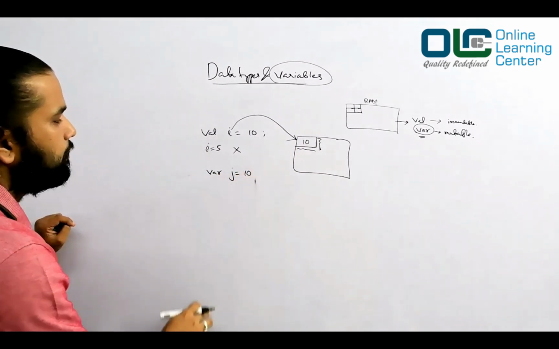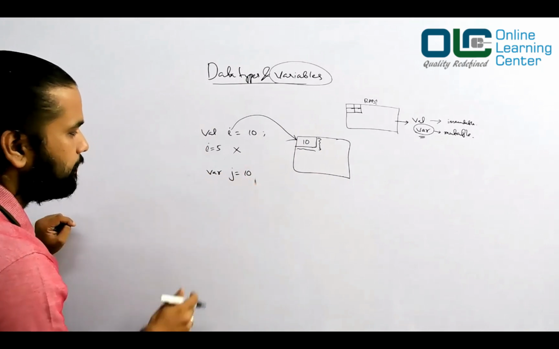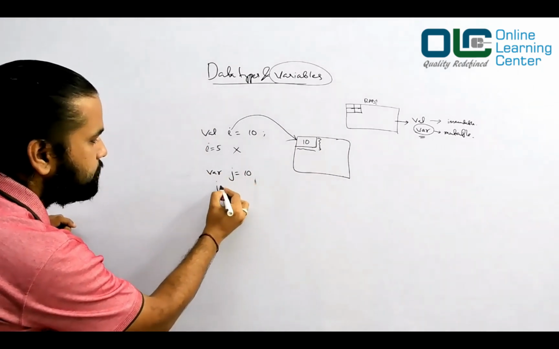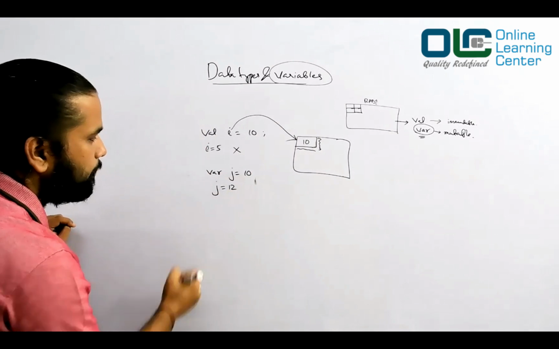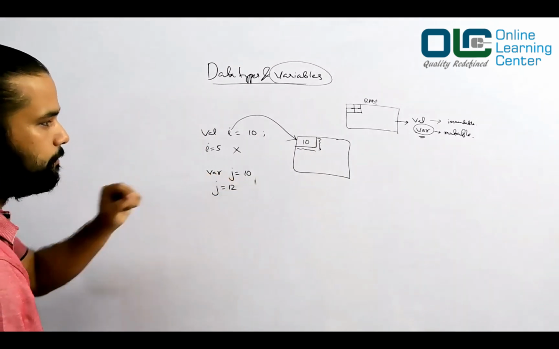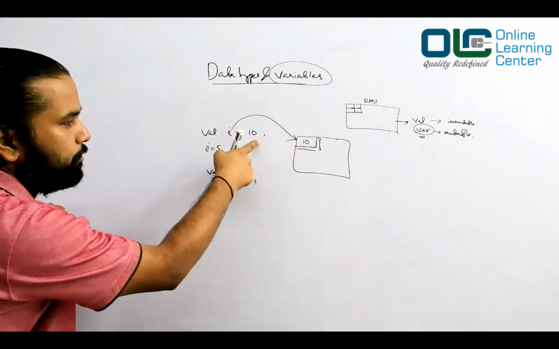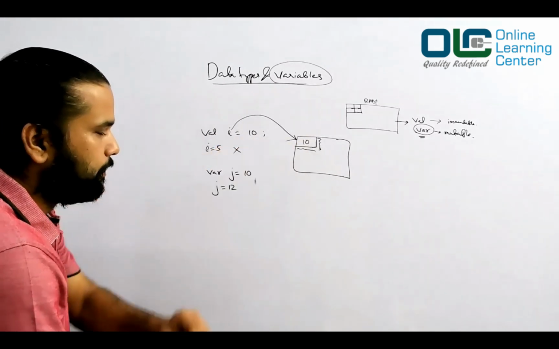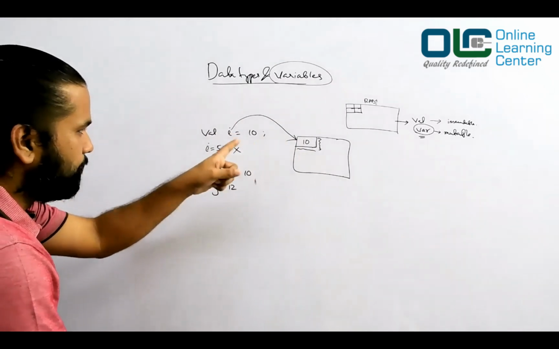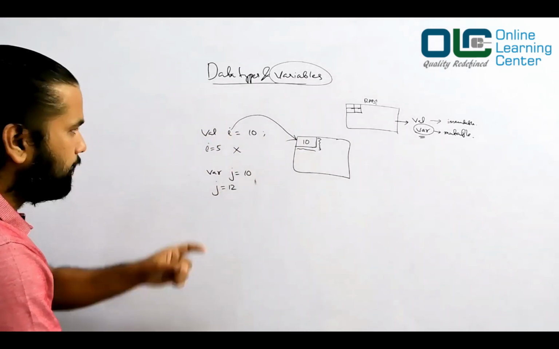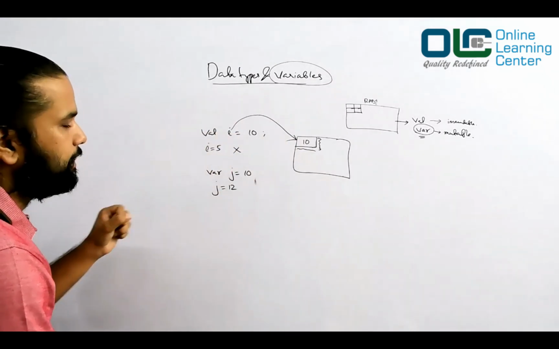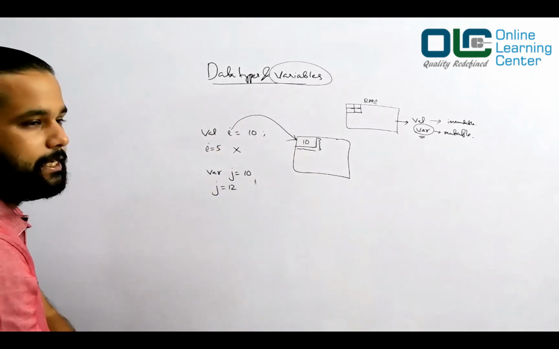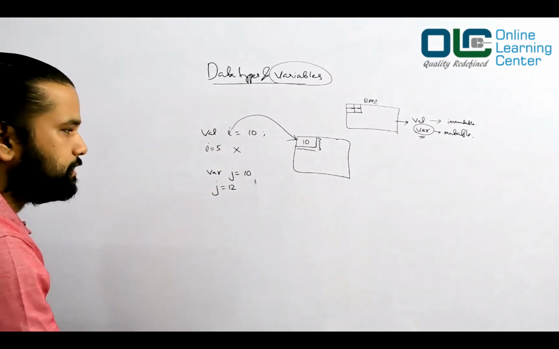This is not required. If you say where j is equal to 10, then you can obviously say j is equal to 12, because j is a variable. So when you say val i is equal to 10, what happens? A memory would be allocated, this 10 would be inserted in it, and this would be pointed to by i. And this i is a constant variable. That means the value of i is fixed and it cannot be changed again.